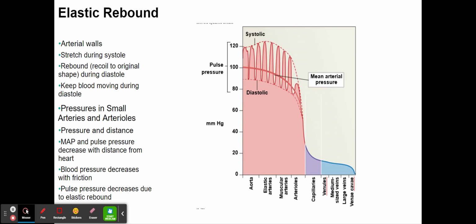The effect can be likened to a series of ever softer echoes following a loud shout. Each time an echo is produced, the reflecting surface absorbs some of the sound energy. Eventually, the echo disappears. The pressure surge accompanying ventricular ejection is like the shout, and it's reflected by the wall of the aorta, echoing down the arterial system until it finally disappears at the level of the small arterioles. By the time blood reaches the precapillary sphincter, no pressure fluctuations remain, and the blood pressure is steady at approximately 35.